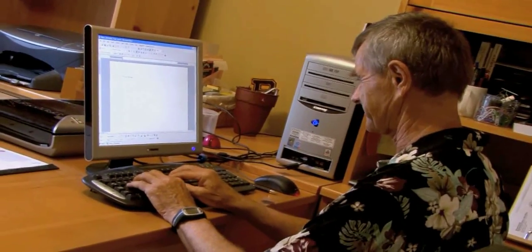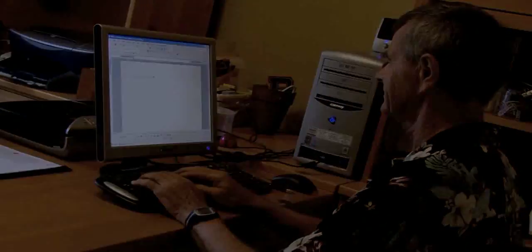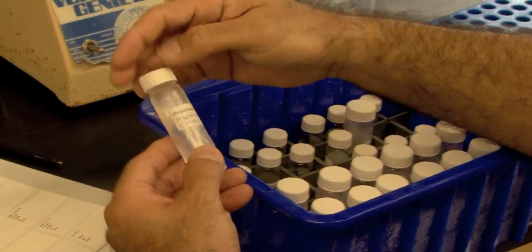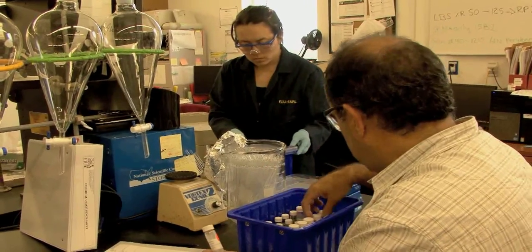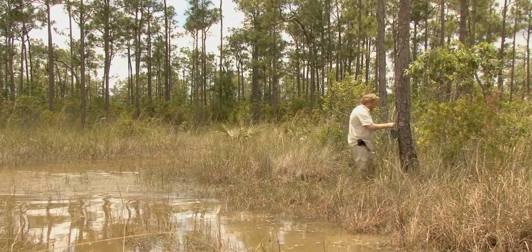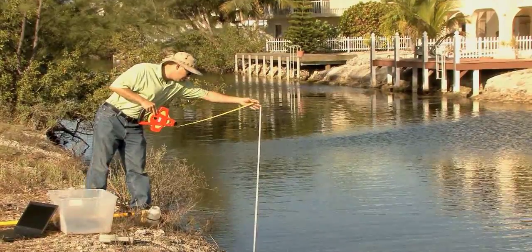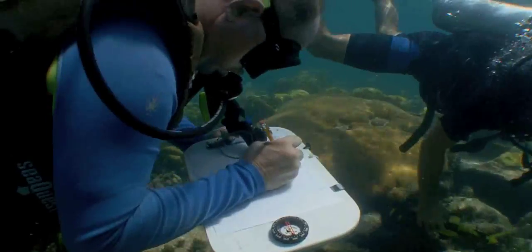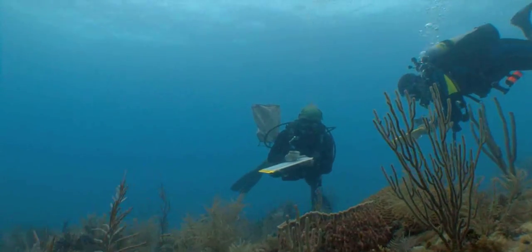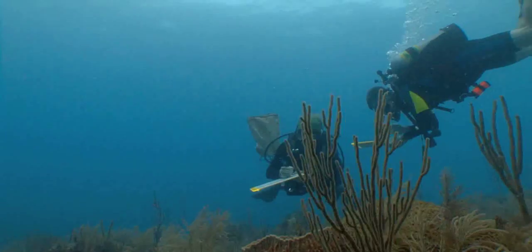As chief scientist for EPA in the Florida Keys, Dr. Bill Krasinski was in a position that gave him access and familiarity with scores of scientists working in South Florida. In addition to the work being done by the sanctuary's water quality protection program, there are hundreds of research projects conducted in South Florida every year — ecologists monitoring habitat health, hydrologists tracking water flow, biologists analyzing fish populations.